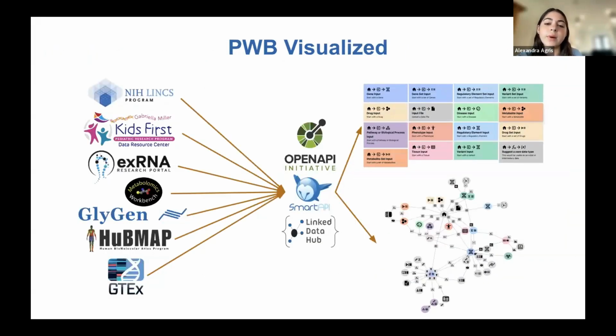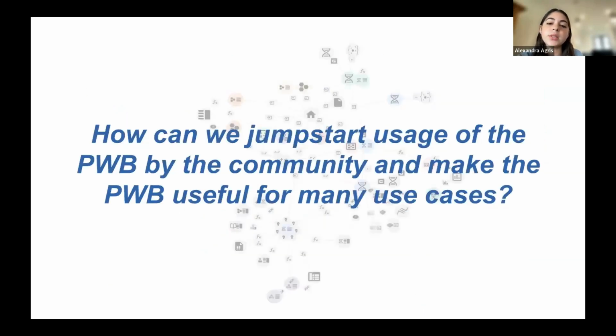Here is a visual representation of the Playbook. You can see that various DCC tools are used to produce this interactive workflow system where users can follow many paths to analyze or visualize their data. So the question that we asked was, how can we jumpstart usage of the Playbook by the biomedical research community and make the Playbook useful for as many use cases as possible?